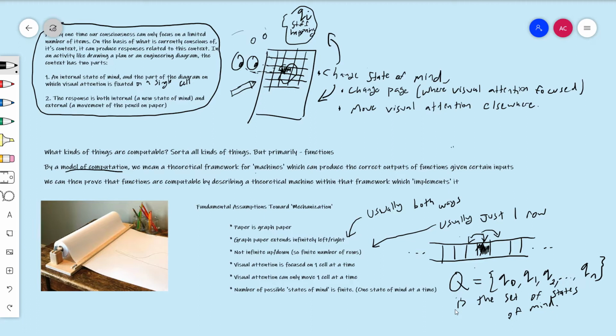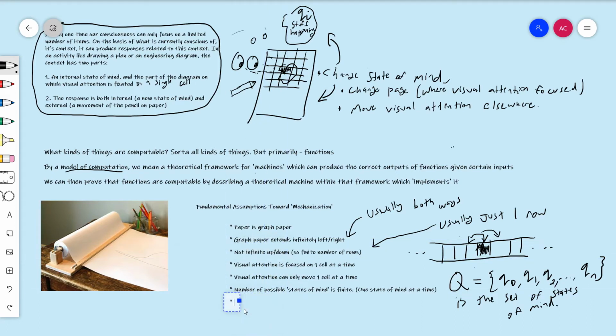So, if you're talking to somebody that can take square roots of large numbers in their head really fast, or do any of those mechanical nerd things that are impressive to people, you can model that in our model by saying he has a lot of states. The number of states of mind that he can cycle through is a big amount. Maybe we'll talk more about that in the future, but we're going to assume the number of states, no matter what, is always going to be finite.